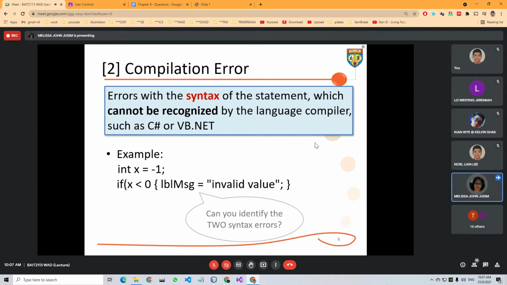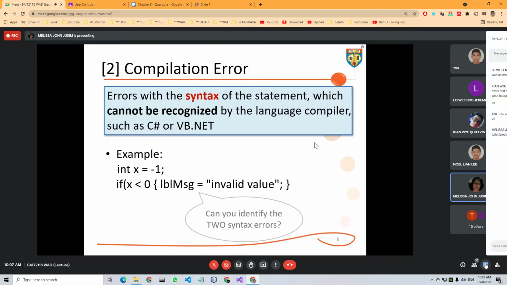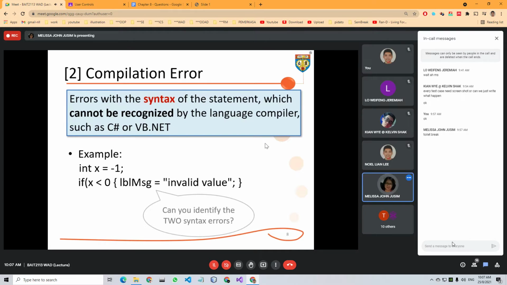Anyone would like to try? Any syntax error? Yeah, the closing parenthesis. Okay, that is one. Where should we put it?